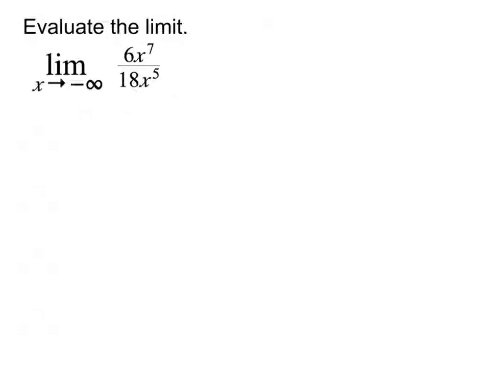Well, to find that end behavior, I would do the 7 minus 5, and I find that this is the same again as like an x squared kind of graph. And so at negative infinity, because our end behavior is up, up, at negative infinity, it is approaching a positive infinity. And that would be our answer there.